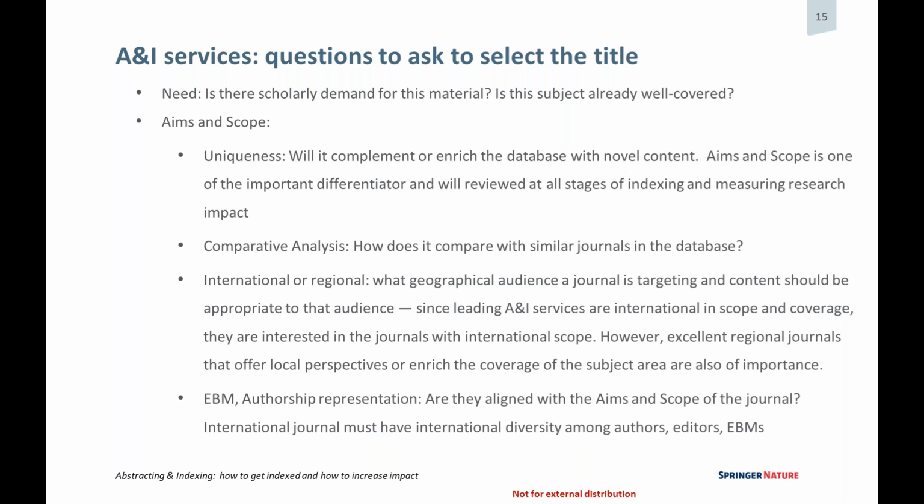The next question is going to be about aims and scope. In order to make the reviewer or the service understand the value of what we are providing, we have to make sure that our aims and scope is unique. It must stand out. So the ANI services can think, okay, this journal is unique, although we have 25 other journals publishing in the similar niche area. However, this journal is offering something unique that no other journal is offering. That's why it gets high priority.